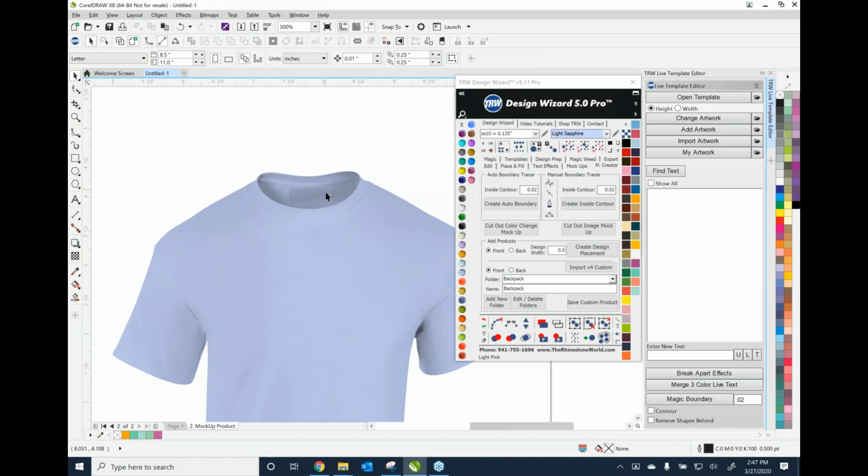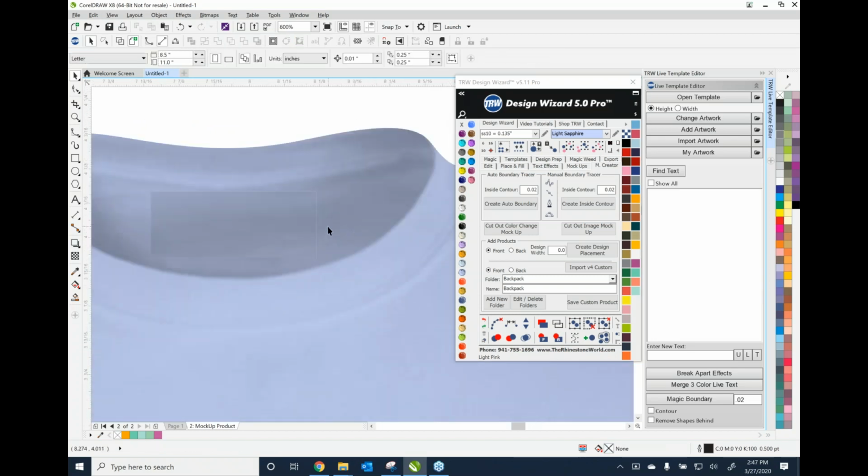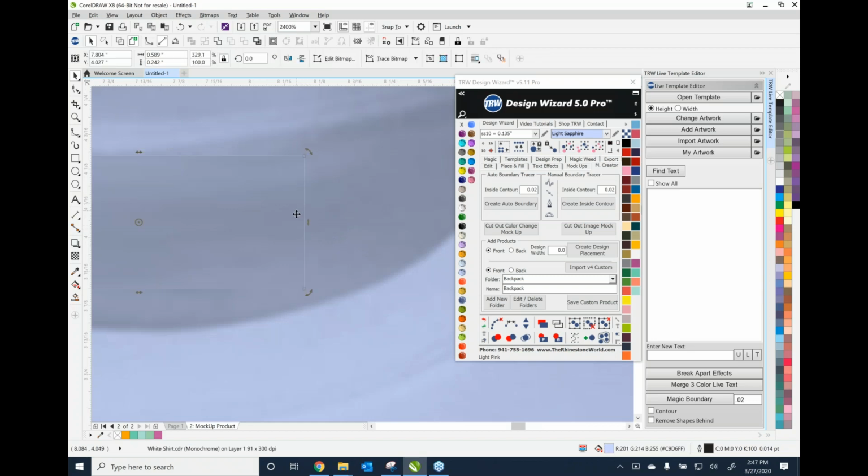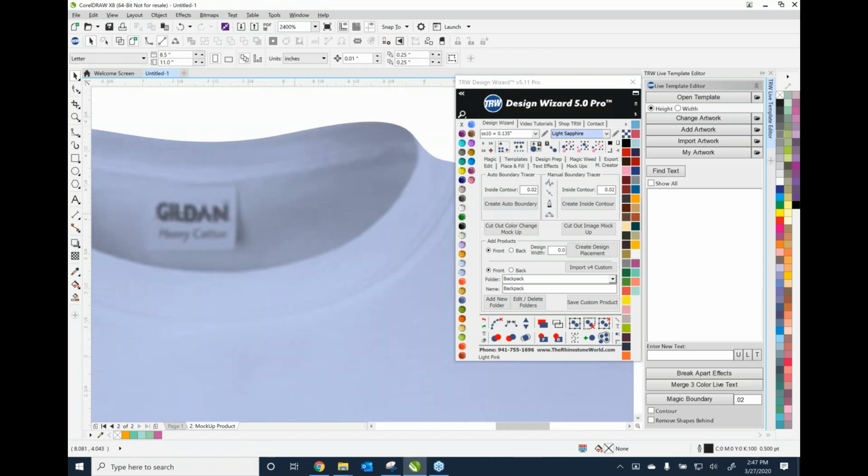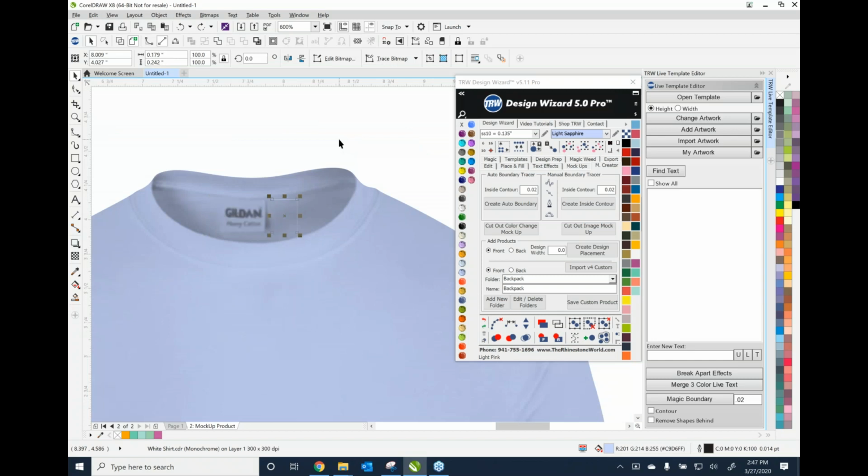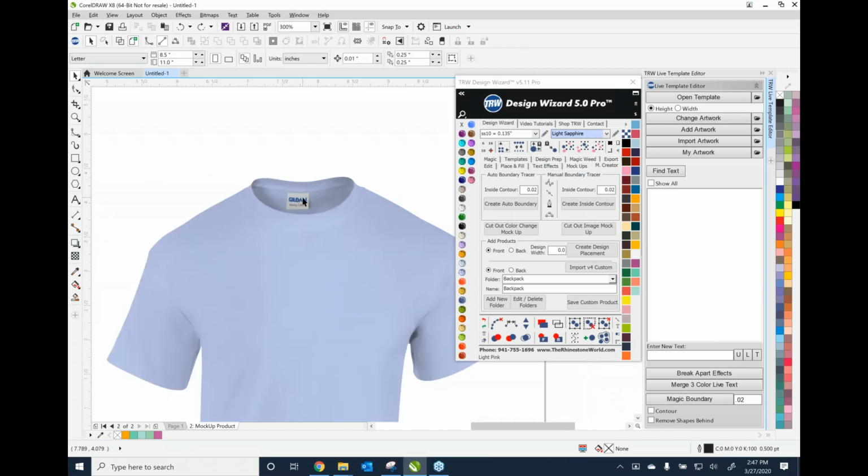But it's going to be hard. Yeah, even that isn't going to look great, because you're going to kind of have a little boundary around it. But again, you don't really want to get rid of the tag because you're selling a Gildan shirt or whatever it is, right? Yes, in Photoshop you could clone tool, yes.